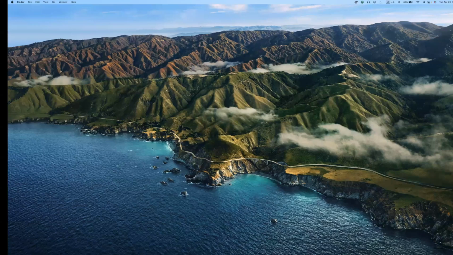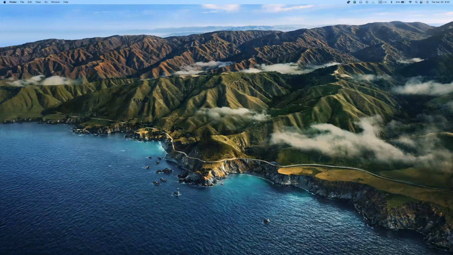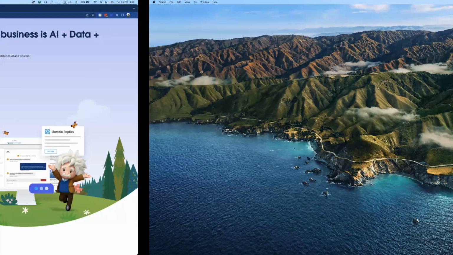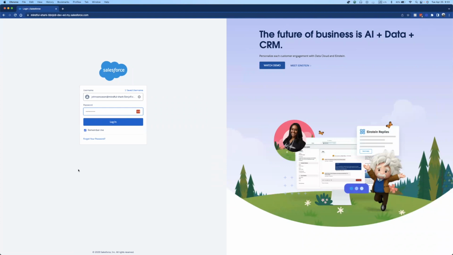Okay, so today I'm going to walk you through how to customize your org with themes and branding. So let's go ahead and go into our org. Here is the standard out-of-the-box login page that you will see if you first start your Salesforce org. On the right side, you have your Salesforce URL or your Salesforce website. And then on the left side, you have your standard login page. So let's go ahead and log into our org.